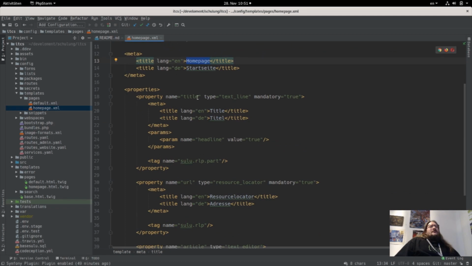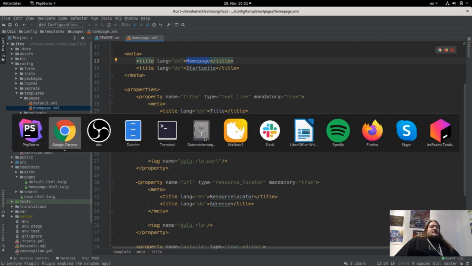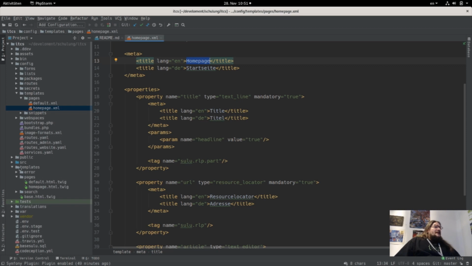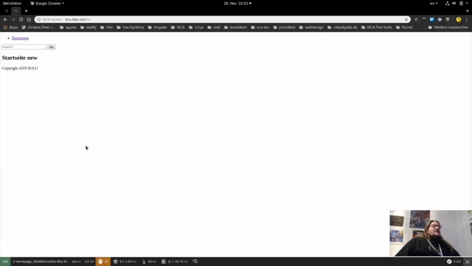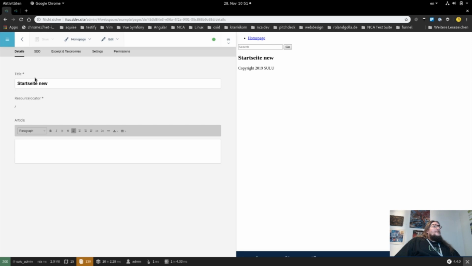And we have our title, and you can see it here. We have this start page new, and we can change it to start page or to link overview. You have a live preview here, which is very good for the editor.